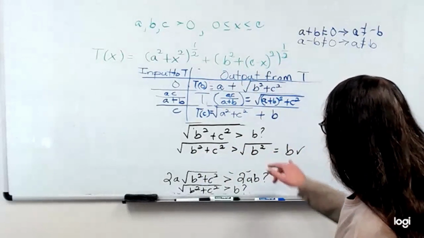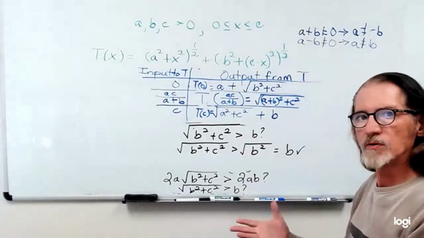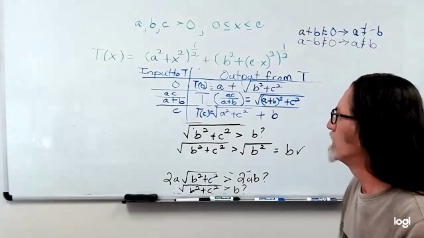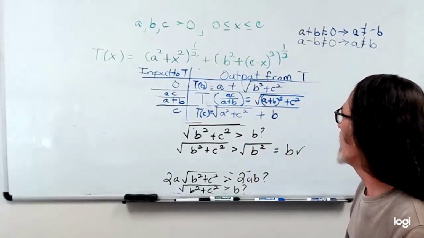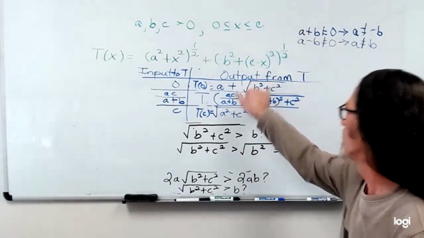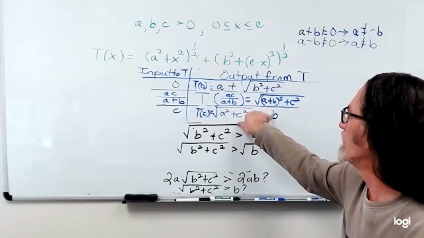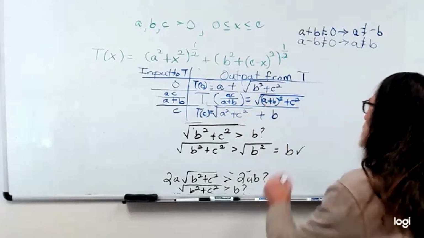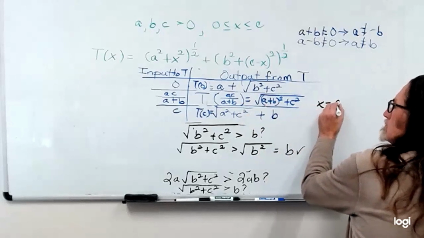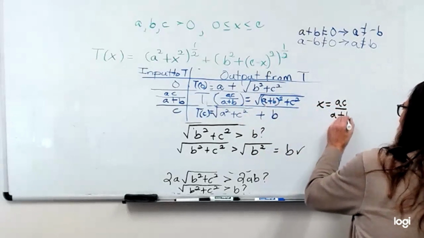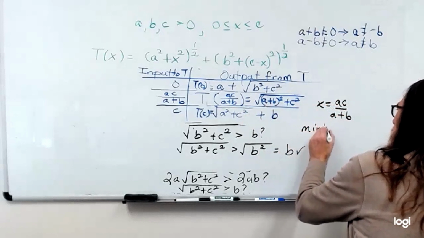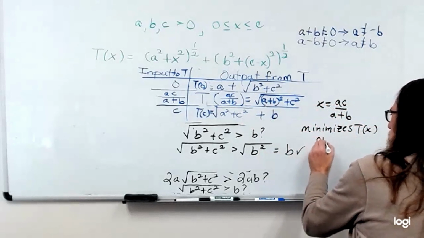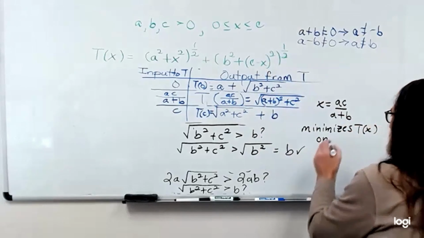So, since we have a true statement there, it can be reversed. The reasons can be given. I've given them elsewhere in a different video in this series. And so we do have that this is less than this. Without loss of generality, it'll also be less than the value of t at the other endpoints. So this, in fact, does minimize t, this value of x, minimizes t of x on the closed interval 0 to c.